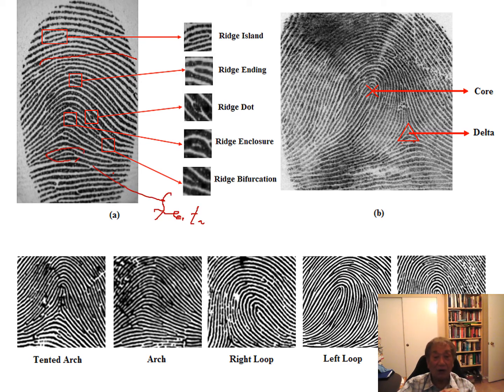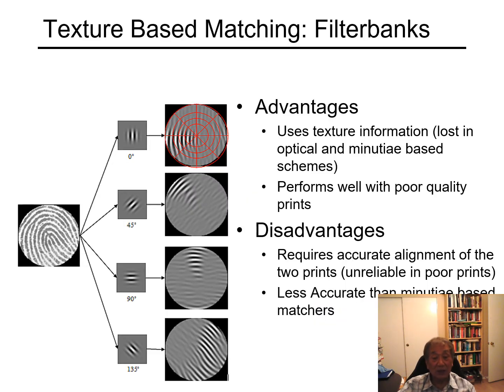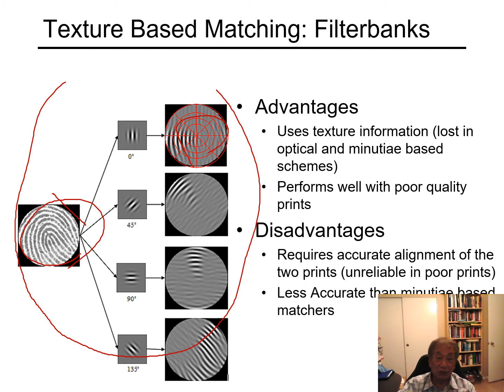So these features are like island, ending, dot, enclosure, bifurcation. Bifurcation is branching out into two. Those kinds of things, and then edge patterns or curve patterns. Those things are the identifiable features in the fingerprints. So all there is is just knowing what kind of features you have for a given fingerprint. You can use different filters, and this one is sometimes used for this method, for fingerprint checking by different filters, and you get general patterns.